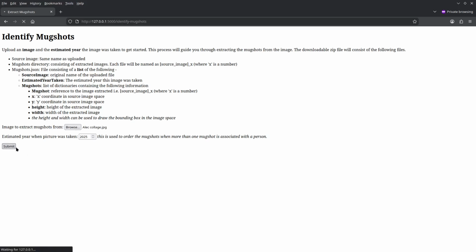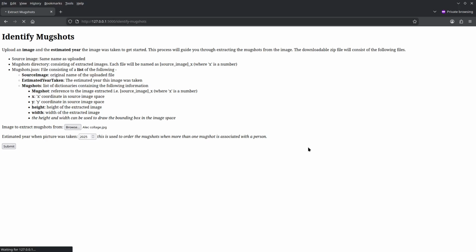So we're going to go ahead and submit this to the server, and in the backend we're using the Python face recognition library to identify the mugshots in that image and provide us with the bounding boxes for each person that it has identified.